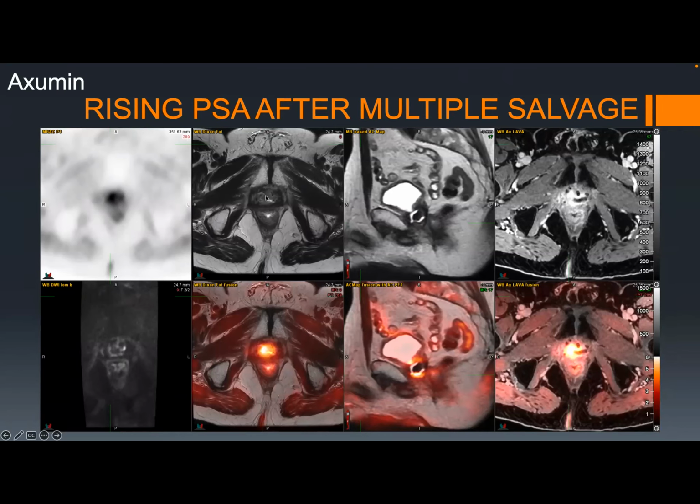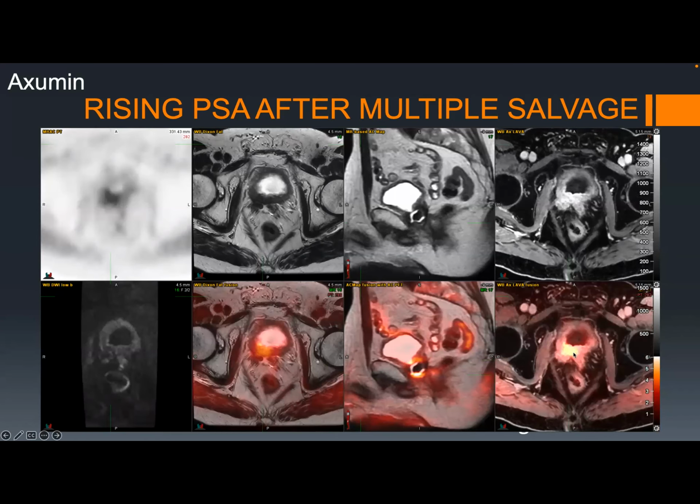You can see that there's this evil T2 gray with soft tissue thickening, and then perfect fusion. And then you actually notice that this is fusing both superiorly and inferiorly. So this is actually probably on the margin of the cryotherapy ball. Post-contrast enhancement here as well, and then nicely fused.